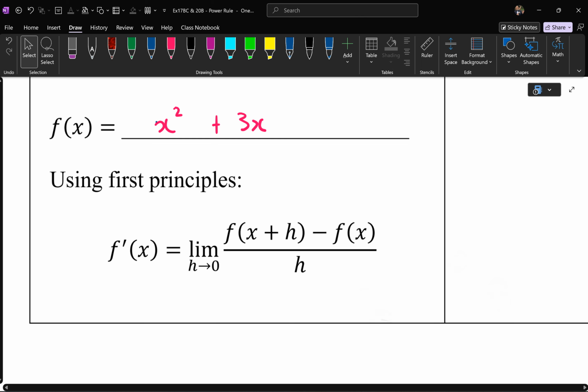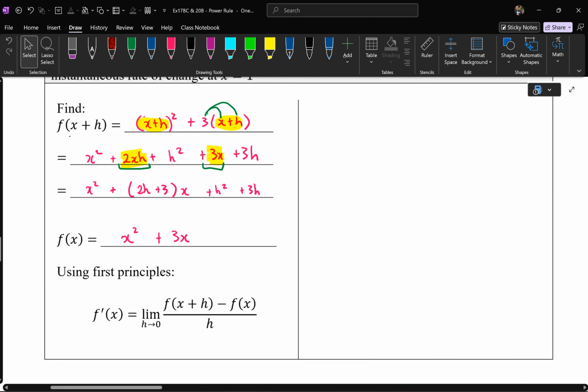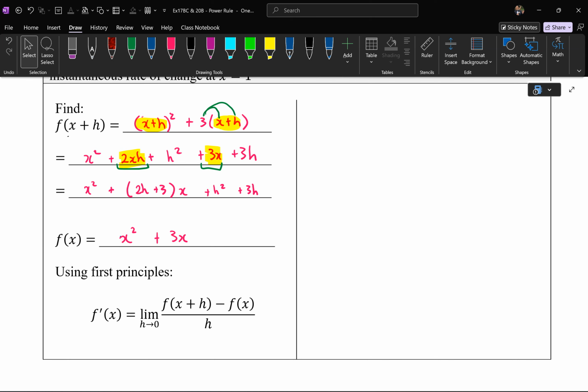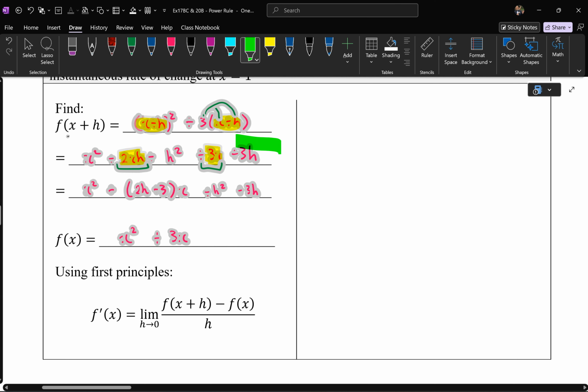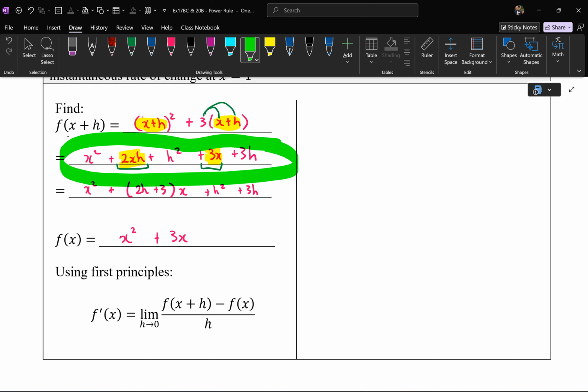Oh, my screen's freezing. Oh, there we go. All right, here we go. Let's do it. So we've got f of x plus h. Now, I usually like this form, but actually when we're subtracting, it's probably better to keep them in individual terms. Okay, so here we go. I'm going to use this line for f of x plus h because f of x plus h equals this. So let's write it out.